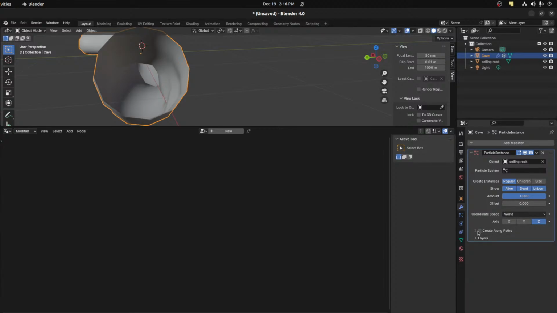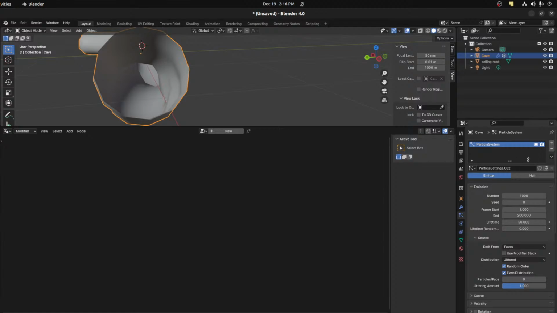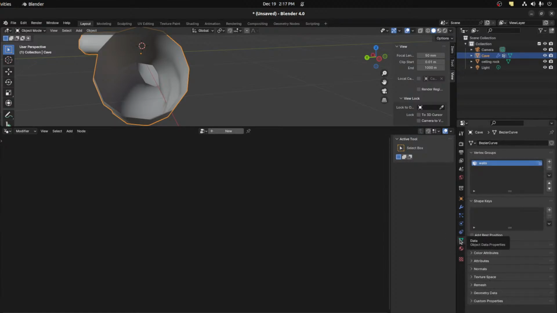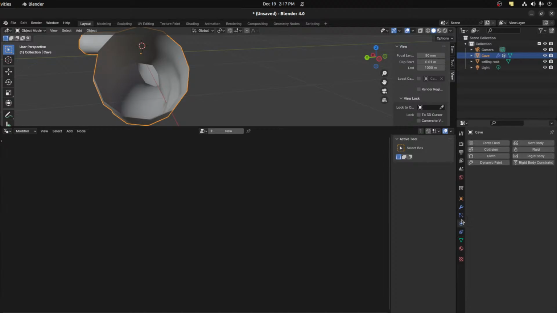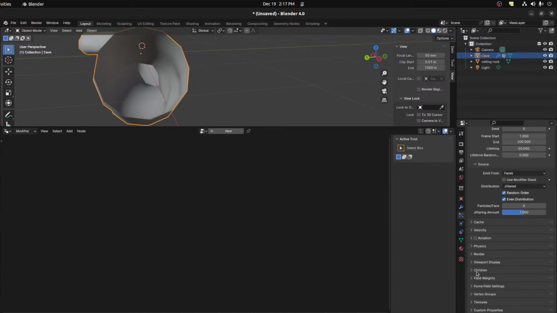Create a long path. There's. All right, gotta create a particle system. Okay. Group.